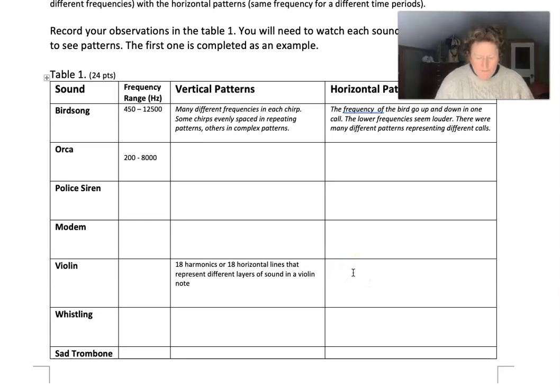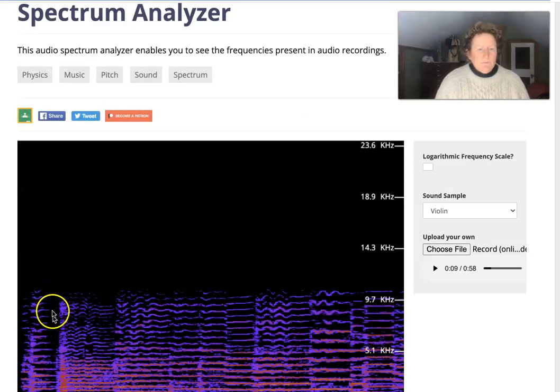Something we can say about the horizontal patterns is we can see stops and starts in the horizontal line that represent when the violin is not playing. There's no sound coming out of the violin, and there's kind of like a blank or a stop in the line. We'll go see what that looks like. So right here, somebody stopped playing for a moment, which is okay. It's called a rest in music. It means to stop for a second, so people can kind of enjoy what they just heard.